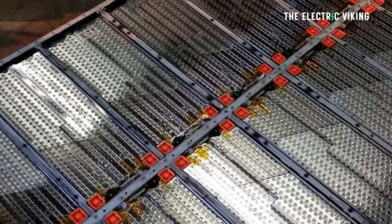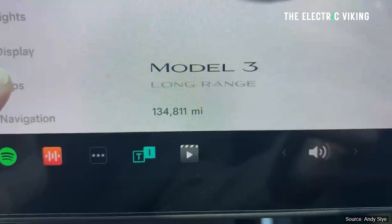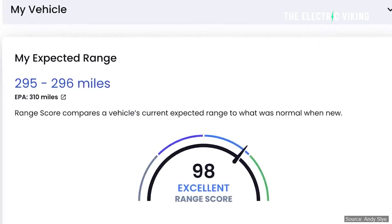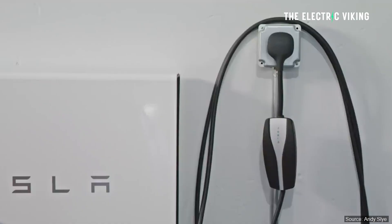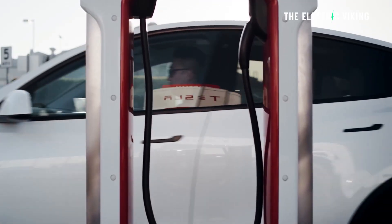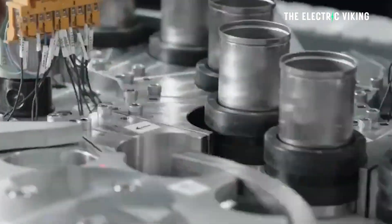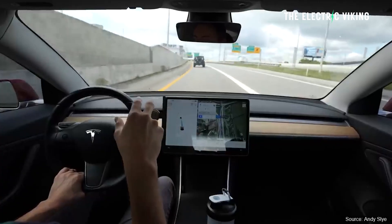So what did this guy do to keep his battery health so high at 95% after 135,000 miles? He has only used Level 1 and Level 2 chargers, even though he has 2 million supercharger miles of free charging from Tesla — more than 3,200,000 kilometers worth. What he does is limit his charging to 80%. Tesla recommends you charge to only 80% with an NMC or NCA chemistry battery. If you don't have a lithium-iron phosphate pack — which Tesla says you can charge to 100% regularly — they recommend staying at 80%. That's what he's always done, and he believes that is the key secret to his incredibly low battery degradation.